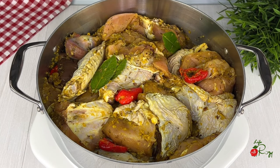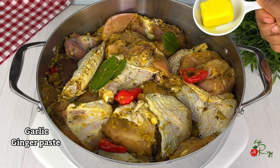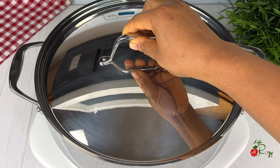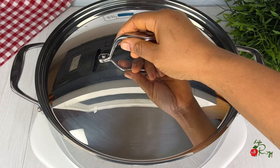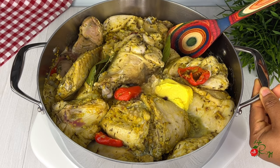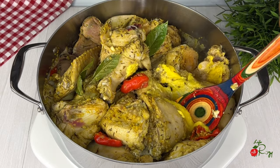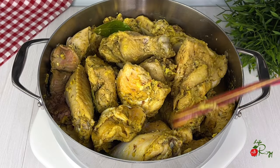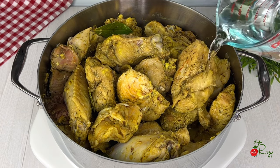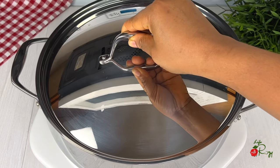The turkey is out of the refrigerator. To that I will add garlic and ginger paste. I'll cover it and leave it to cook in its own juice on a low heat for 10 minutes. It's been 10 minutes — I'll give it a quick stir, then add enough water to cook the turkey. I'll cover and cook until it is ready.